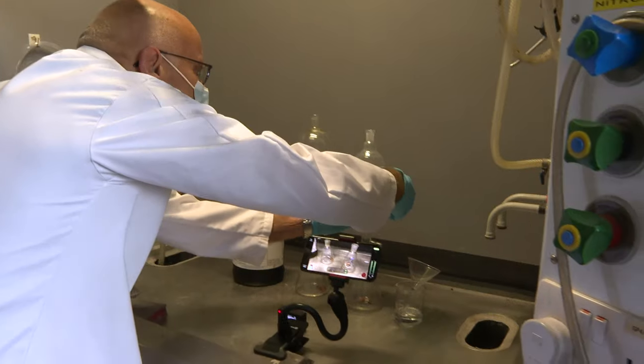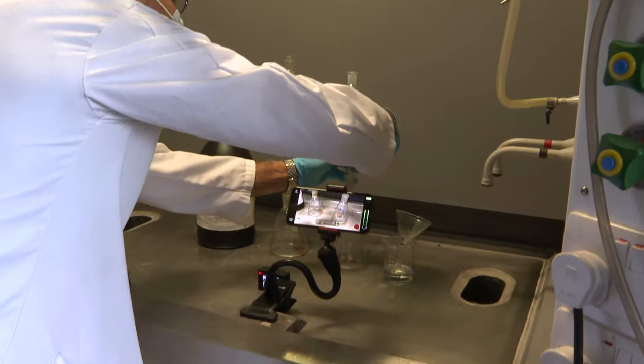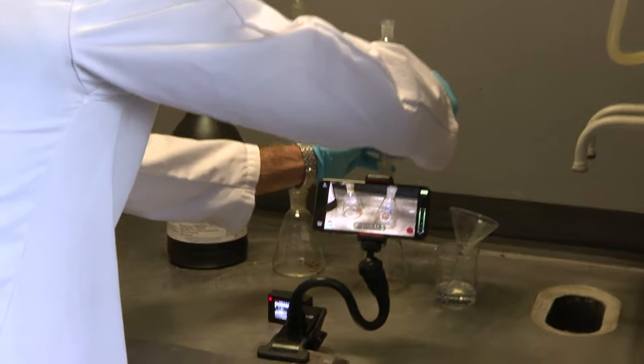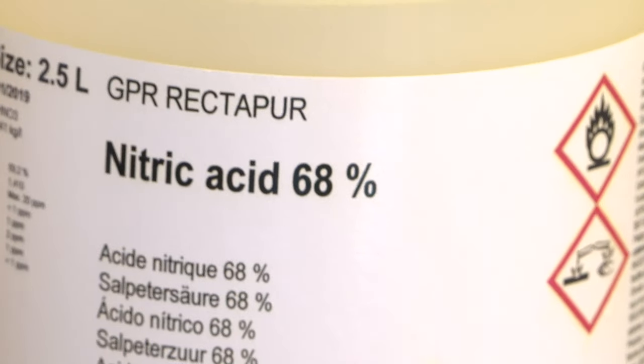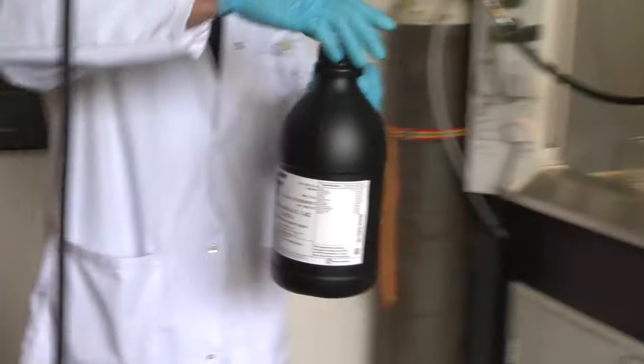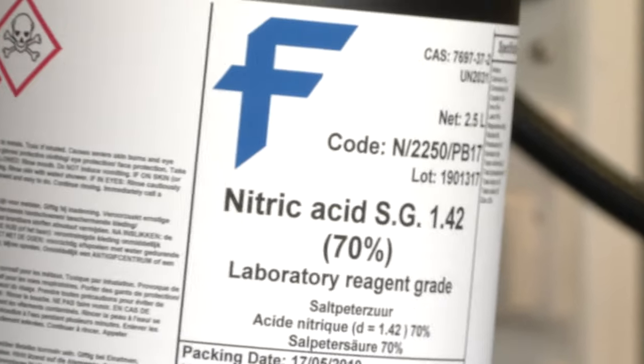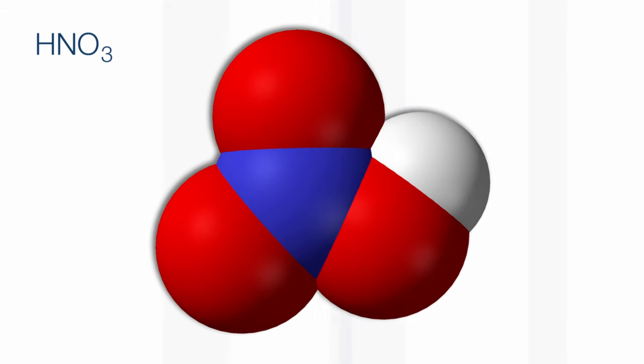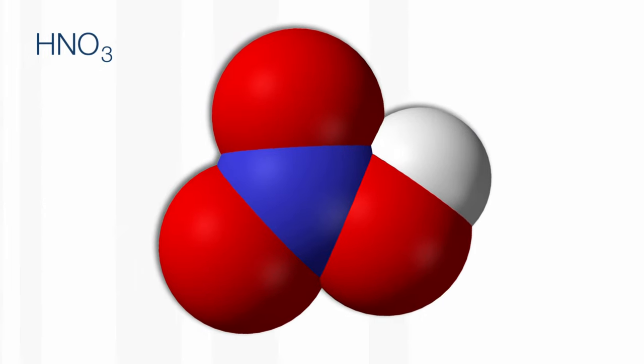Nitric acid is HNO3. It is a very strong acid, a so-called oxidizing acid. It is made by the reaction of nitrogen oxides with water, and it will dissolve all sorts of metals, as you'll see. Normally, it comes dissolved in different strengths in water: so-called dilute nitric acid, concentrated nitric acid, and then really strong, which is called fuming nitric acid, which we don't usually have in the lab.